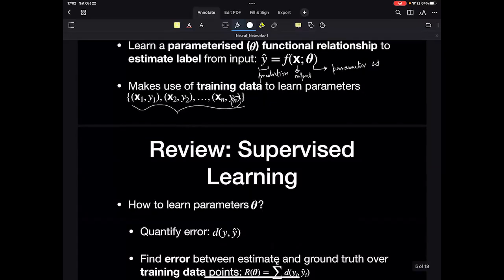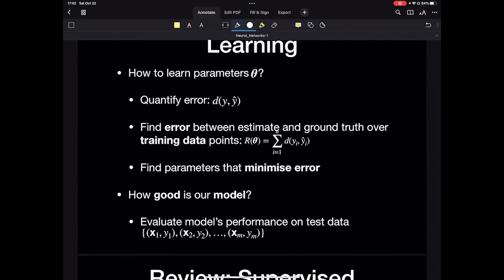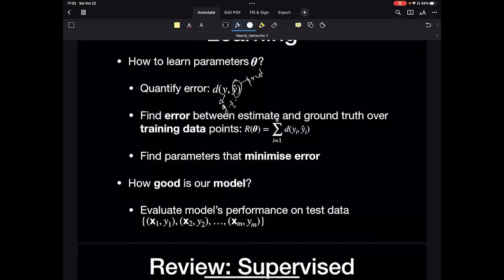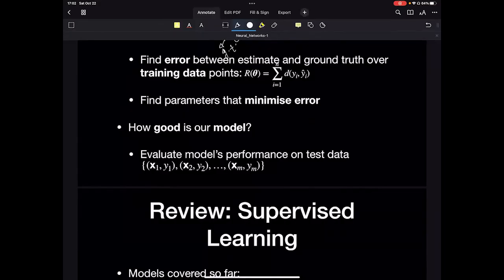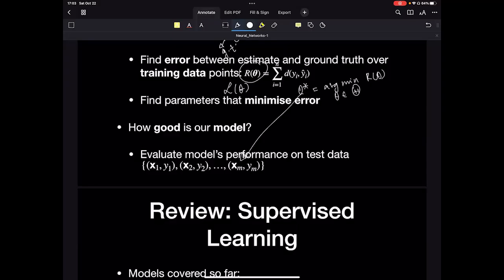We've also said this: we quantify the error between the prediction and the ground truth, and we try to minimize the parameters of our model on this loss function. I'm calling it R theta here. I think we've said L theta; you can use them interchangeably. And like all of you correctly pointed out, how good is our model? We evaluate whatever theta star we get through this minimization problem over some set of parameters. We see how well the model is able to perform on our test set. That is essentially what we would like to do.